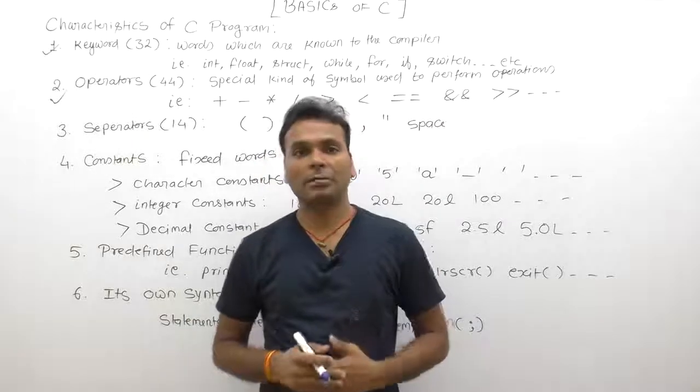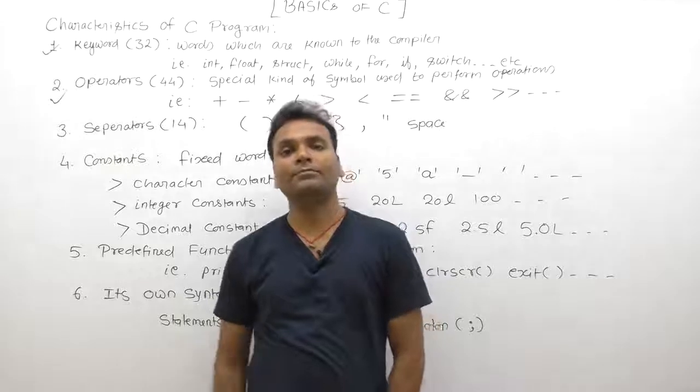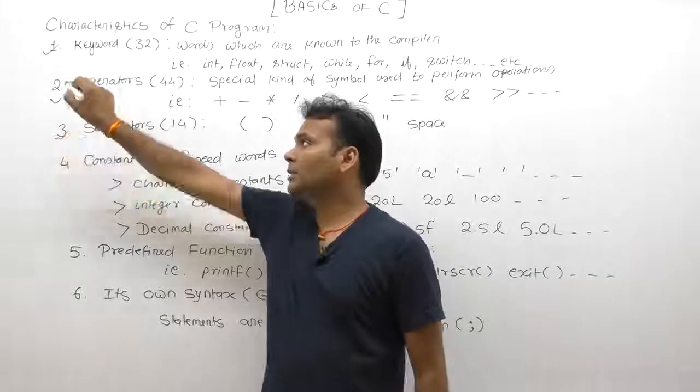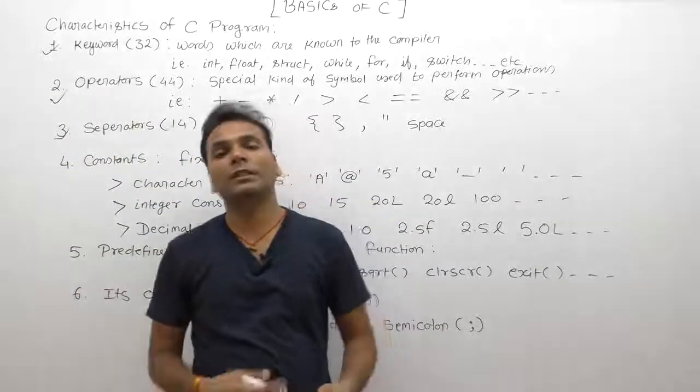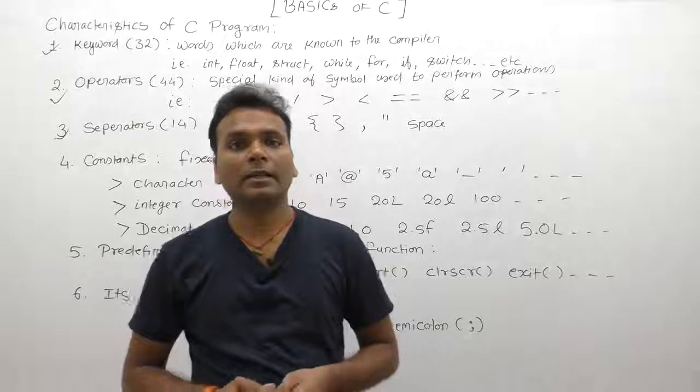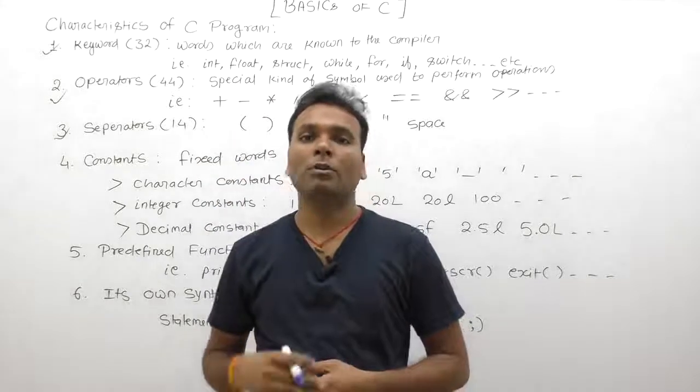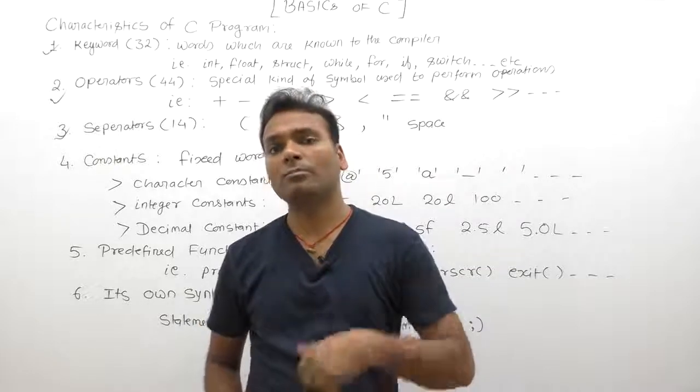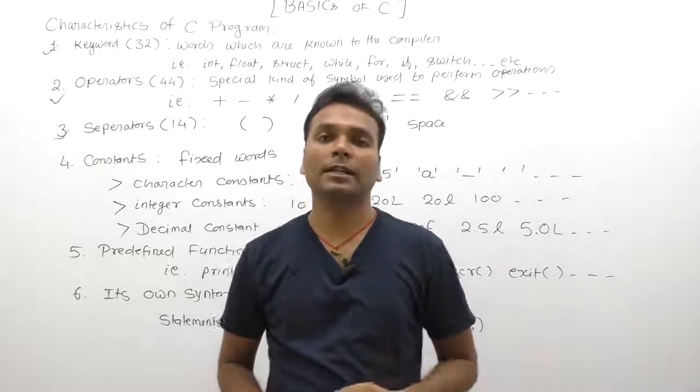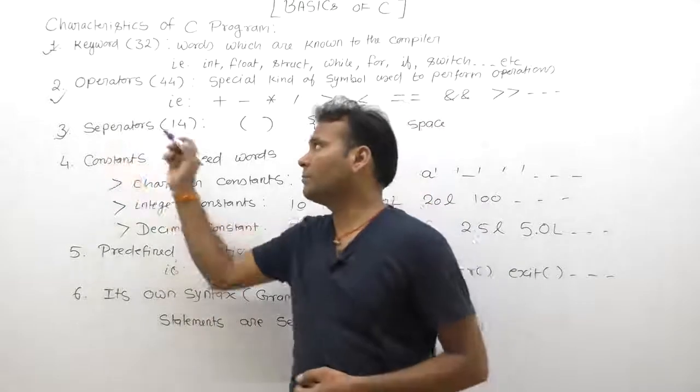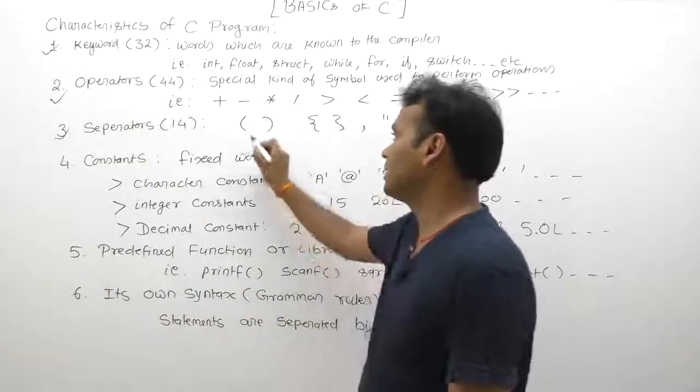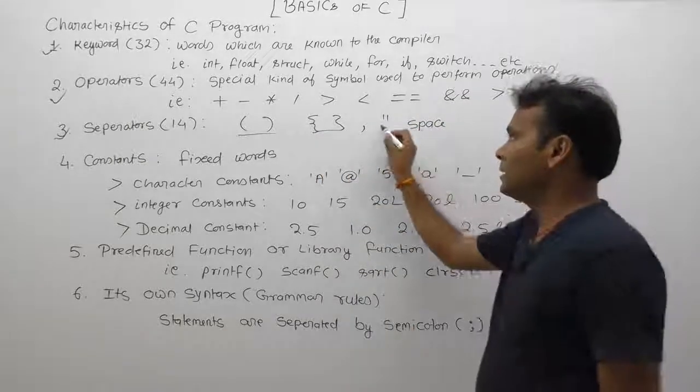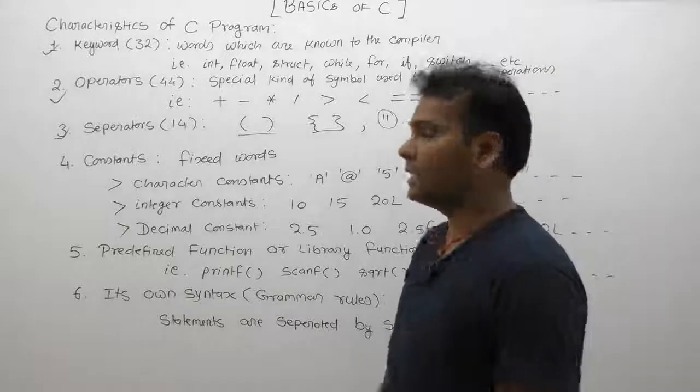There are 32 characters available in C language. Same as, there are 14 separators available in C. What is the use of separators? By using separators, we can separate the logics of the program or statements of the program or declarations inside program or function arguments. These are just for separation purposes. There are 14 separator symbols available like curly braces, parenthesis, space, double quotes.